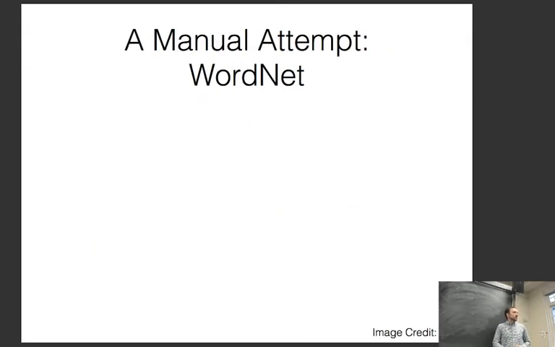And an important thing before we talk about neural networks is to think about manual attempts to do these kinds of things. One manual attempt is WordNet. So how many people have used WordNet in your research in some way? So that's a good, maybe 1/3 of the class. Probably if I asked this like 5 years ago, it would be 2/3 of the class, because this has had a huge impact on how people do things.